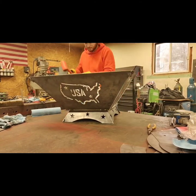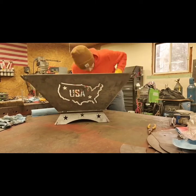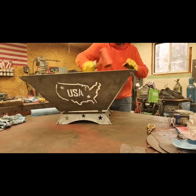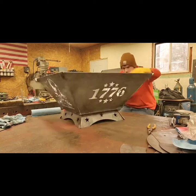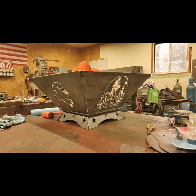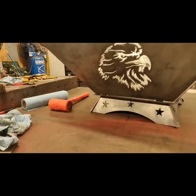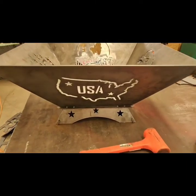Overall, the fit up on this fire pit wasn't the best. It was definitely a learning experience. This one's actually for myself to take camping during the summers, but it worked out pretty good. It gave me a good trial run before I start making customer fire pits of this design. Now I know what to open up the slots for and what my new tolerances should be.